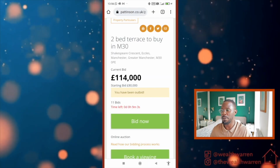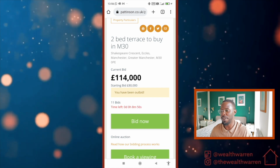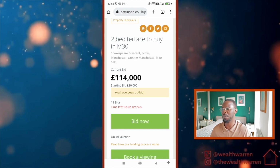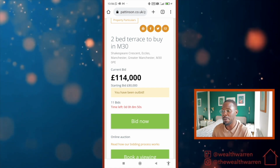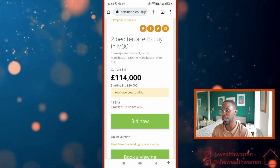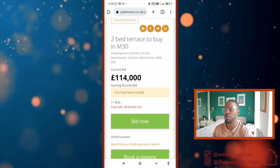I had to run some errands this afternoon, so I'm actually bidding on this property from my car whilst I'm listening to LBC radio. So this is a real-time screen recording from my phone as I was bidding in the last 9 minutes. Fun fact, I was sitting in a hospital car park during this time, glued to my phone at this stage. The starting bid, guys, was £80,000, as you saw from the Rightmove listing. You could bid on this property in increments of £500. You had to go up in increments of 500.